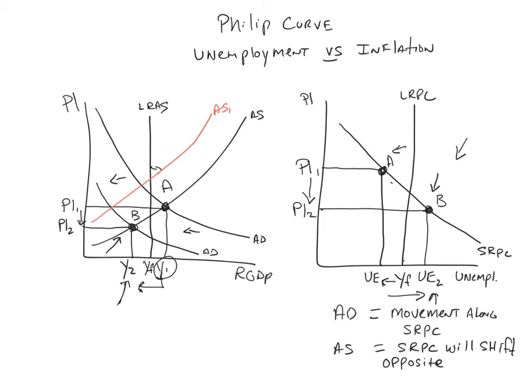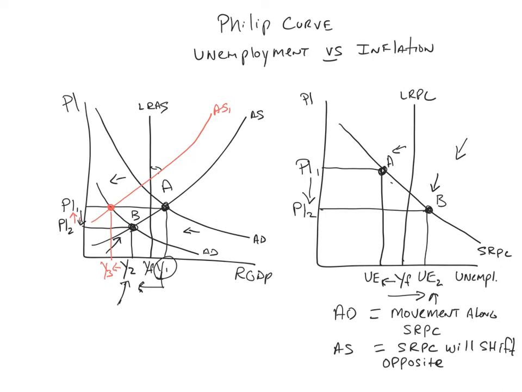Well, then we're going to be here at point C at this point, and notice that our price level will go back up. Okay, we'll go ahead and raise that price level back up to where PL1 was, but also notice that we are also in a deeper recession. So now we have increasing price level, and we have also increasing unemployment.